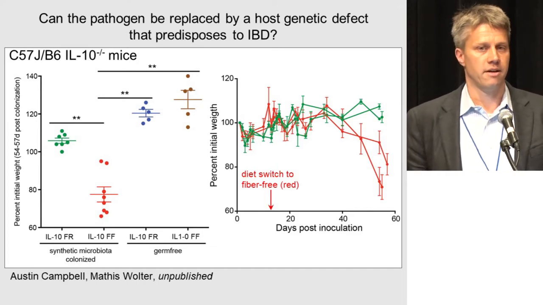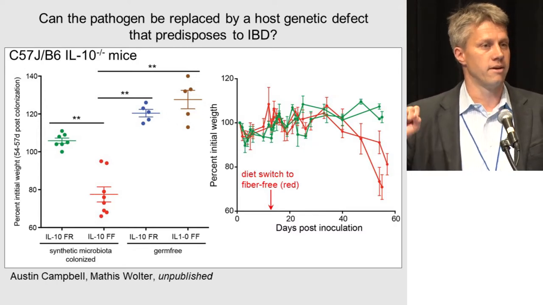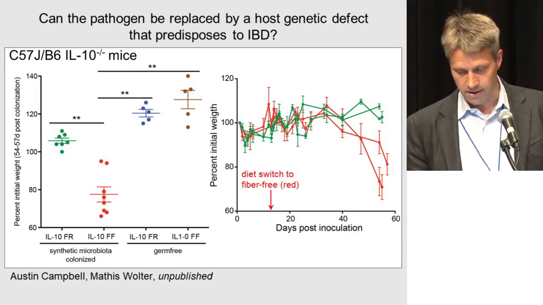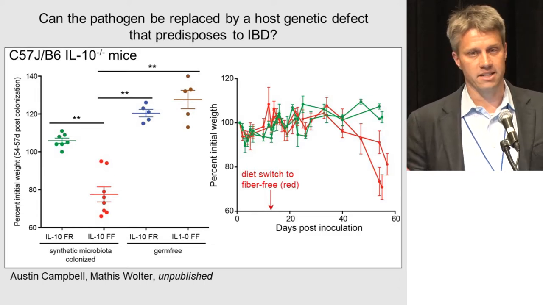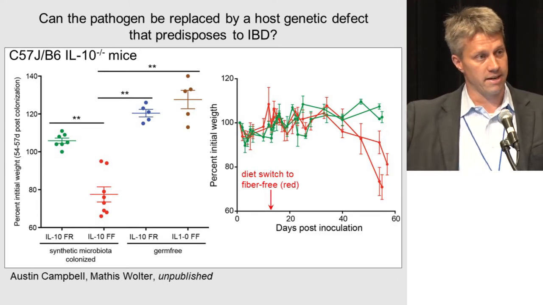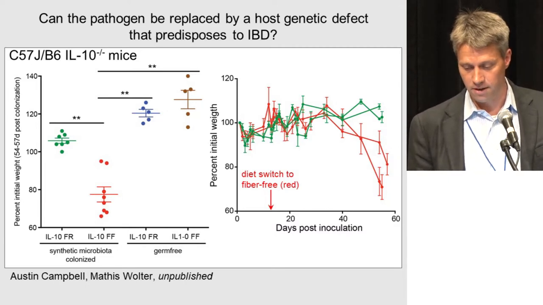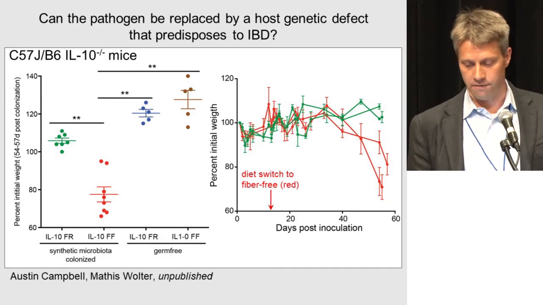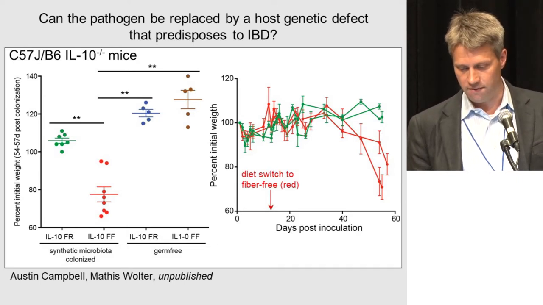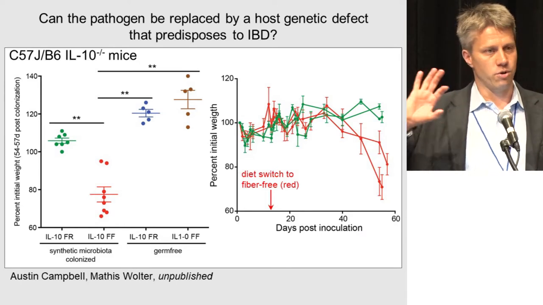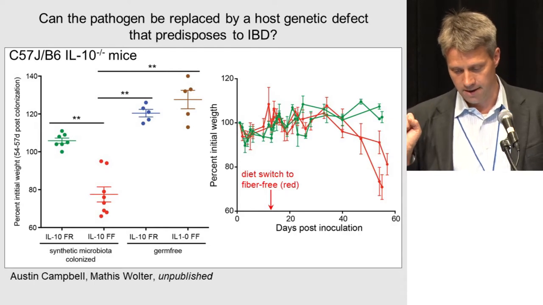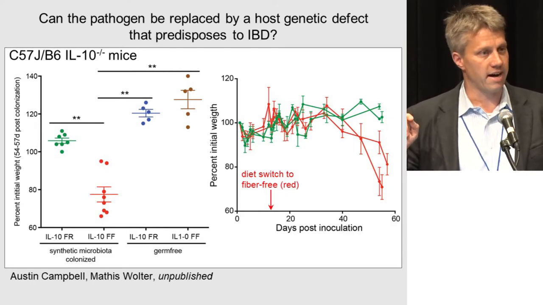In this case, this is interleukin 10 deficiency, which is one of the common inflammatory bowel disease risk markers that are present in humans. And if you look at the right over here, the two treatment groups, two different biological replicates in green, are IL-10 mice colonized with those 14 species fed a high fiber diet, same one that we used in the previous experiments, versus switched at day 14, in the red curves, to that low fiber diet. And you can see that for about 20 or 25 days after that diet switch, the two treatments basically maintain the same kinds of trajectories. And then right around day 32 to 35, they diverge.